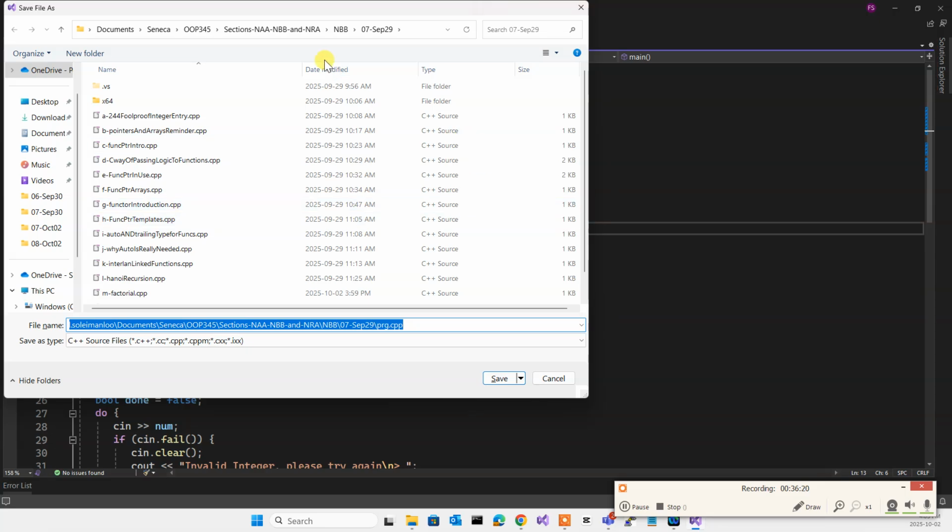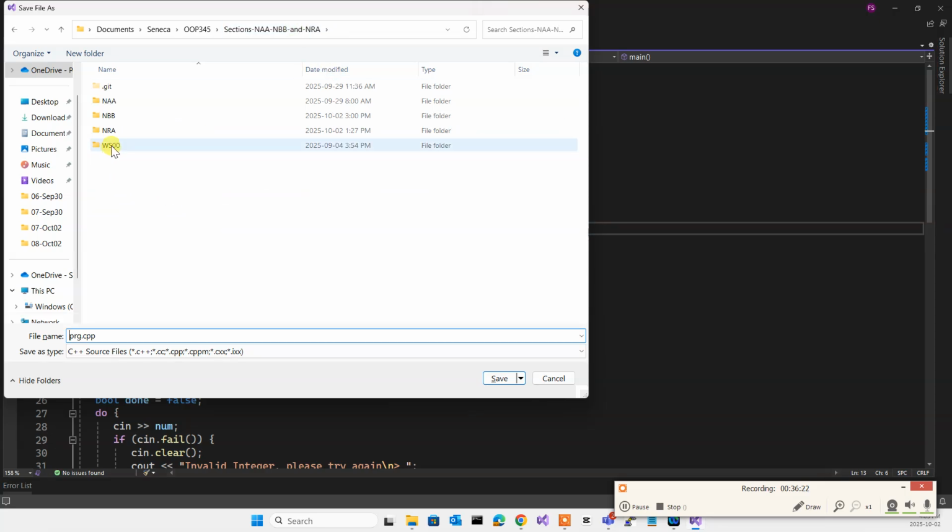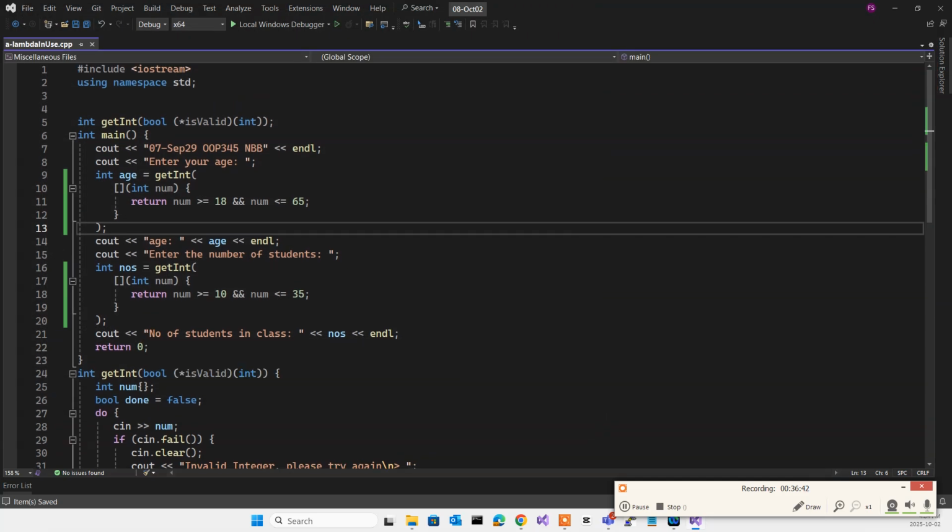I'm going to put this in today's session, and I'm going to say A dash lambda in use. Okay, and meanwhile, let me open my cheat sheet.